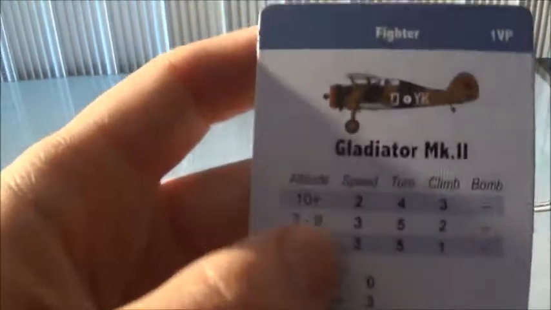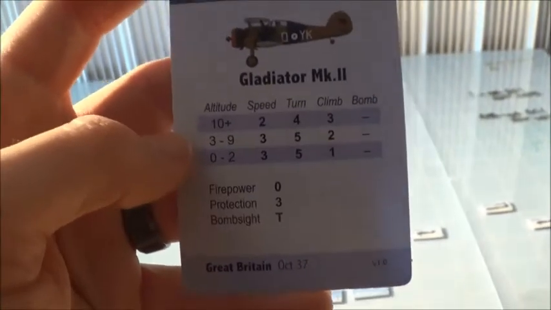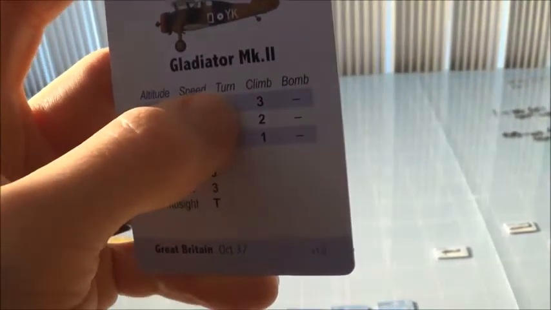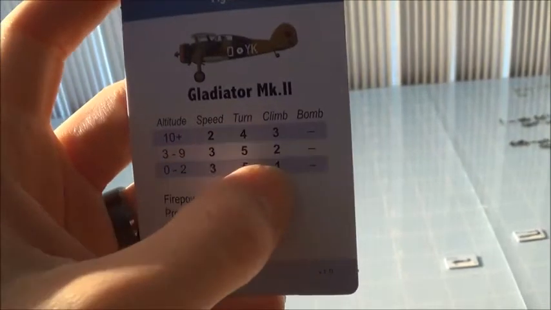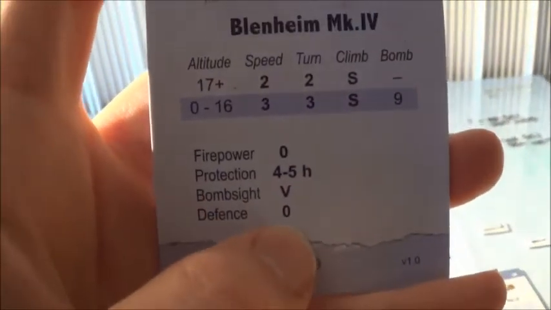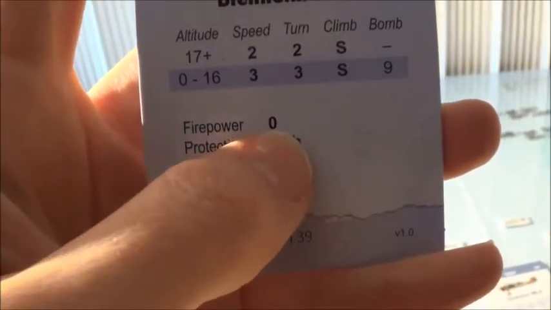All of the stats are handled by these, what the game calls APCs, the aircraft cards. And it covers things like speed and turn, which are only used in combat. That's not actually movement speed, that's combat speed. And then how many movement points it takes to climb. Bombers have a bomb rating. And then we have a defensive rating here, a bomb sight, protection, and firepower.